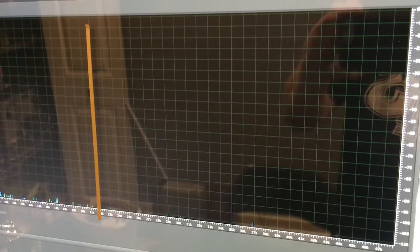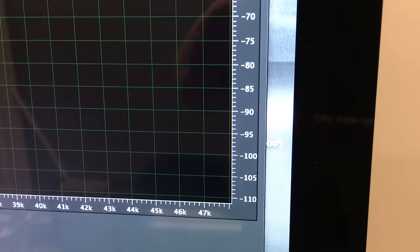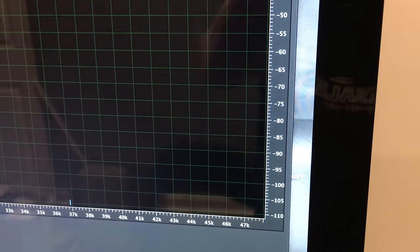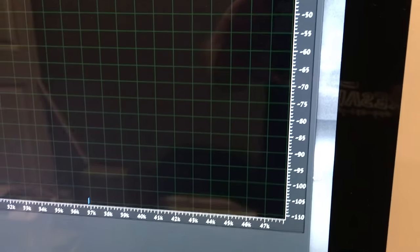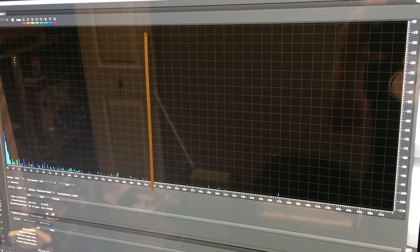Minus 80 dB is almost nothing. Most music recorded these days uses the brick wall method that puts everything up at zero, but usually everything is between zero and minus 24 dB. When you get down that low, that is almost a noise floor — anything really below minus 50 in the analog world, you're just starting to get into noise. But again, that album should have no frequency above 22,000 Hertz, and you just saw what clearly looked like musical content there. But it's not — it is simple cartridge mistracking.